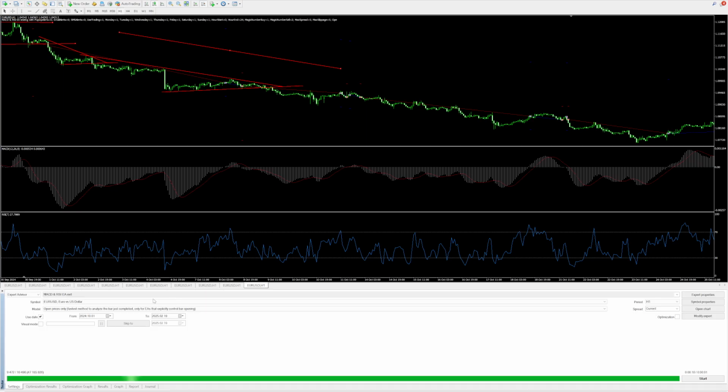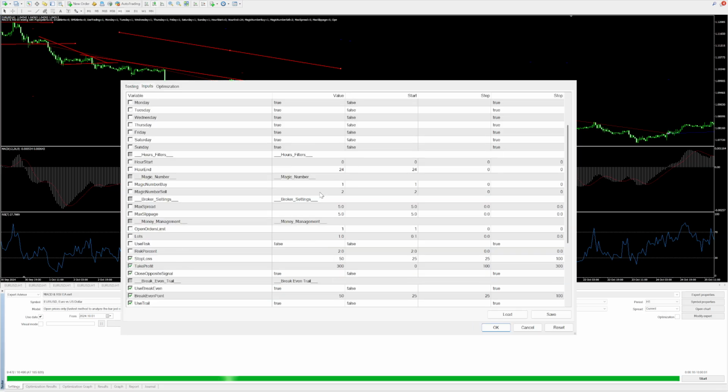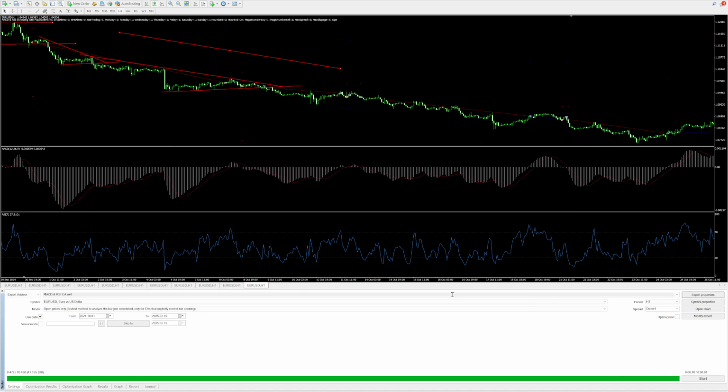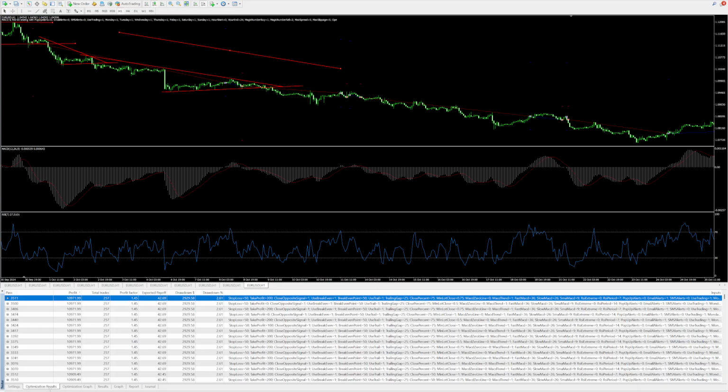If you double click it, what that will do is load the settings for you into the EA settings. And you can save to use at a later date. And then just click load to load them on your charts. Okay. Optimization and check. Now we'll run a single test using these settings that we've chosen here.